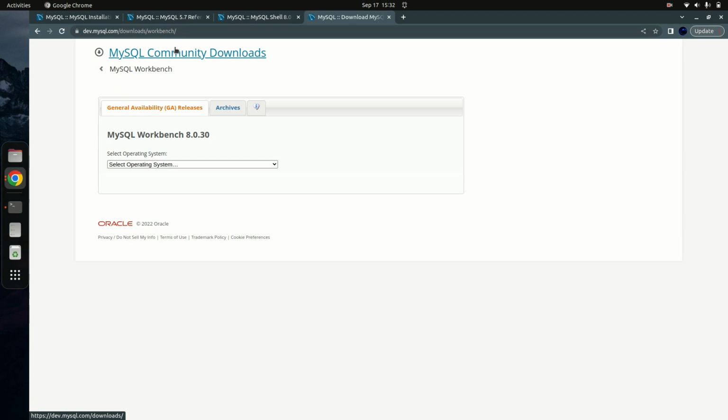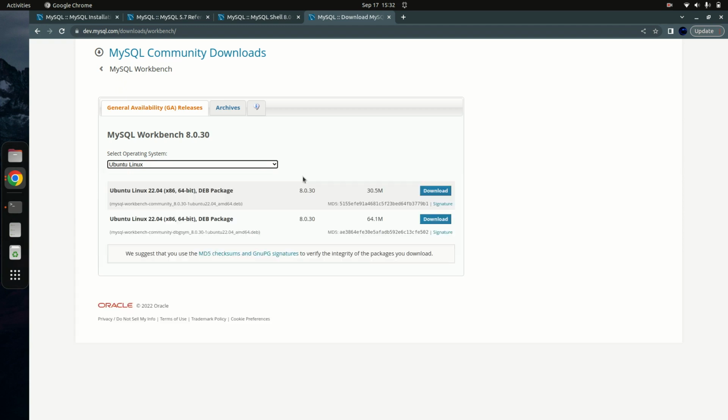Okay, so make sure you just specify your operating system. For example, if you're on Linux, you can just click on this and then simply go ahead and install it from here. Okay, one more tip: if you're using Linux, you can also get MySQL Workbench on the Ubuntu software store without having to go through this process. So if you're using Linux, then it's a plus for you. You can just go to the Ubuntu software store and then simply download it from there.